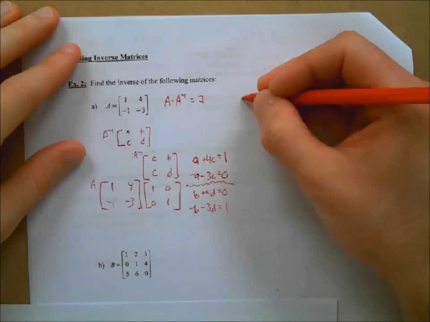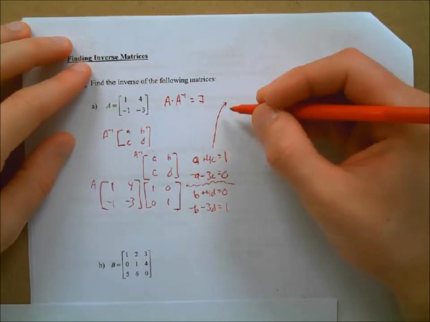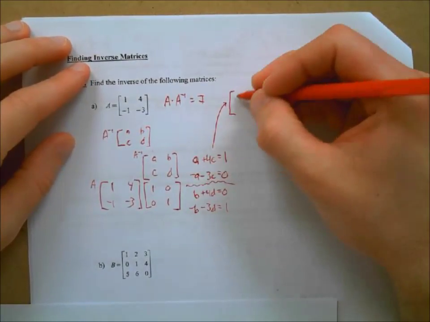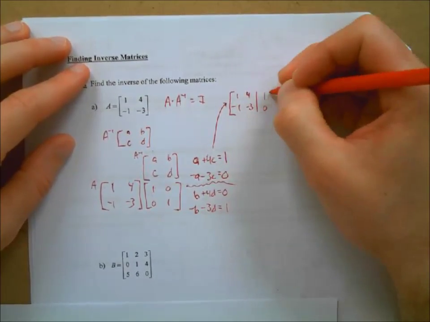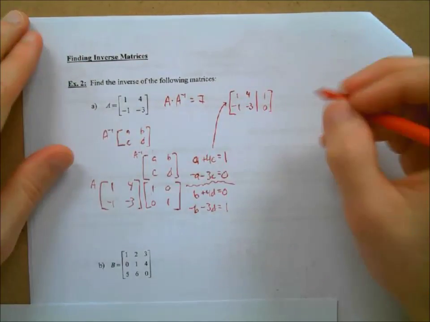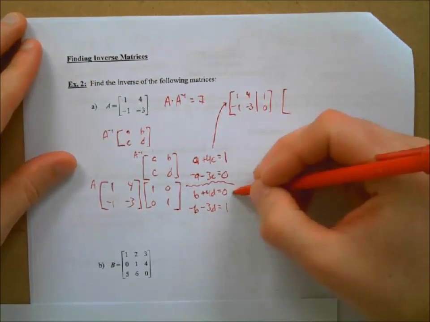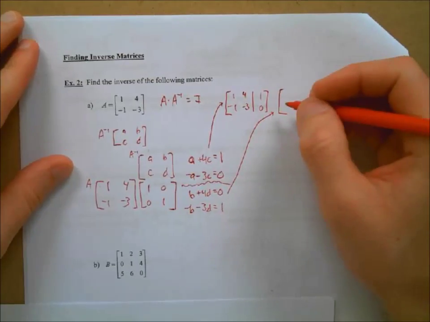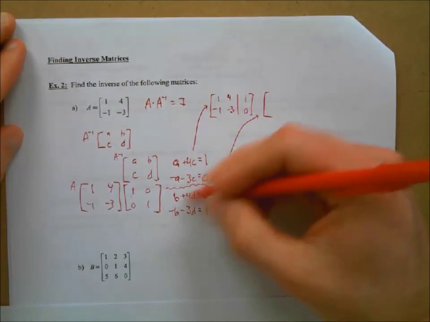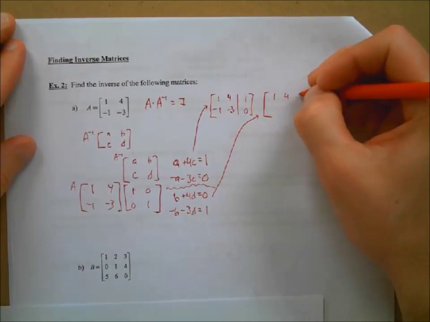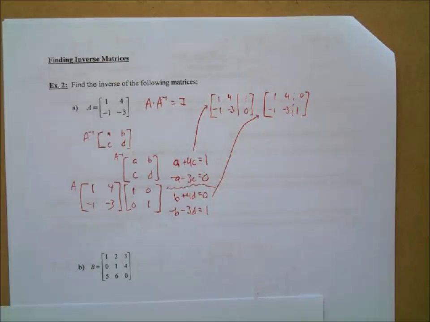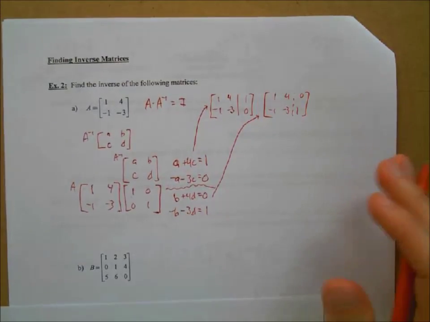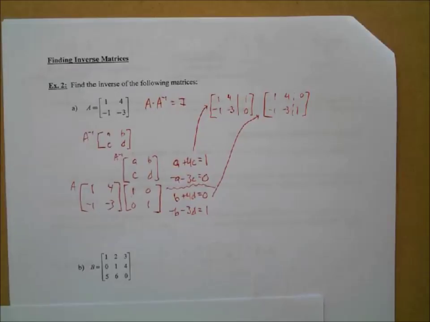So, for example, this becomes 1, 4, -1, -3, 1, 0, like that. I didn't use a dotted line. Sorry. And then this second system here becomes 1, 4, 0, -1, -3, 1. And again, I'll put the dotted line for that one. Now it's really going to be confusing. Oh, dotted lines, matrices. Yeah, there you go. Oh, okay, we're back on track now. Good. Okay.